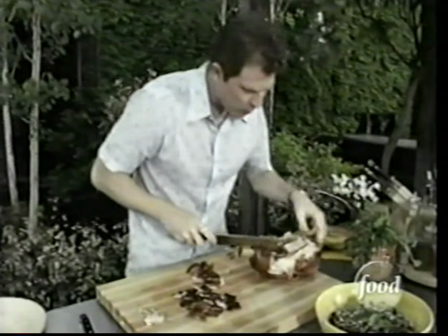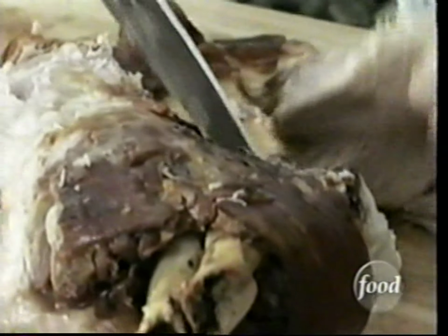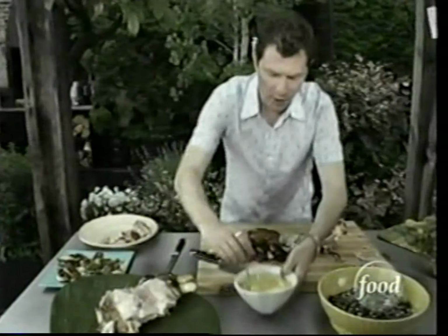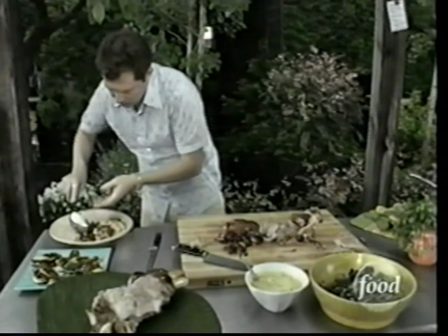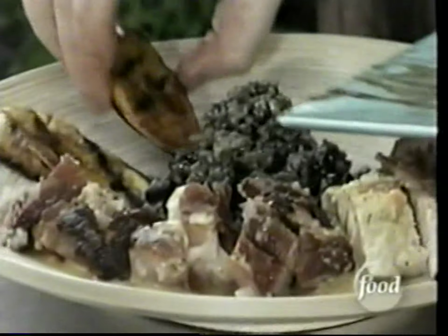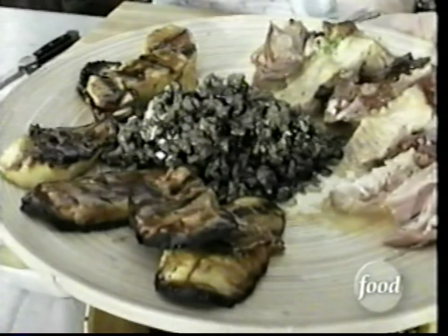Okay. Now we can start taking apart our pork. You want to sort of take it off in larger pieces. Then you can make sort of slices with it, or you can shred it, or you can rip it. All right, so I'm just gonna put a little bit on my plate here. I'm gonna take some of my orange sauce, put the cracklings on top of the sauce so that they stay nice and crunchy. Little black rice and beans. A few plantanos. Here you go. Cuban food from a box.